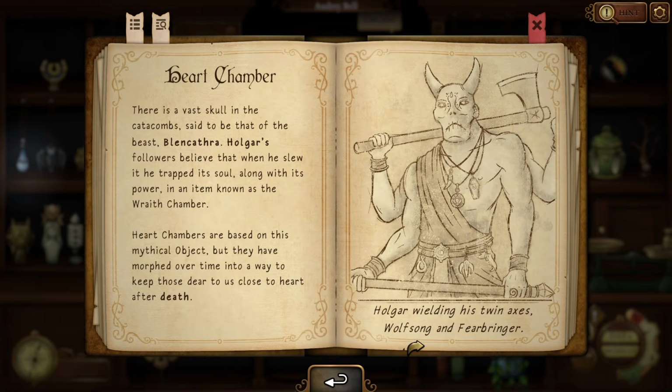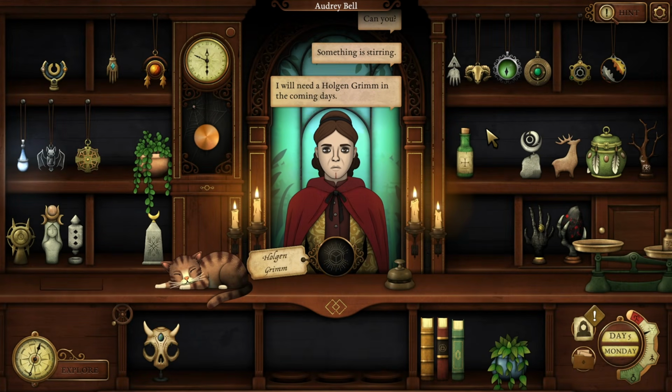Oh, what am I missing? Is it one of these things? So there's like a tooth or a tusk. And there's that pendant with a death symbol. There's a coffin, kind of a swirl, a moon charm, this kind of maybe bull looking item, and what appears to be maybe part of a skull. I don't think we have anything like any of that.